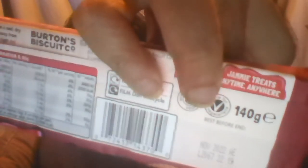This is just the weight. Jammie treats anytime, anywhere. So there you go, guys. I think I've spent far too long eating 4 biscuits, to be totally honest with you. So there you go. Well, just over 4 biscuits, maybe one extra, I can't remember.